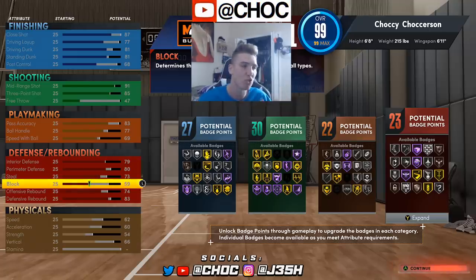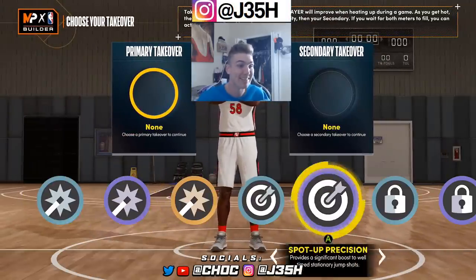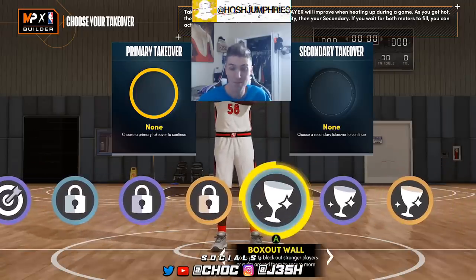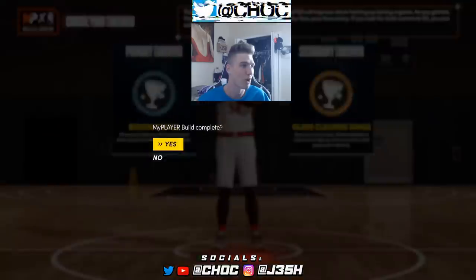On a legend build, this build would have 140 something badges. That's nuts. For your takeovers, you have pretty much everything locked, sharp. You even have glass takeover. Like, that's actually nuts. I'm going to put glass takeover just because I'm stunned that I even get glass takeover on this. So we're gonna rock with the glass takeover.